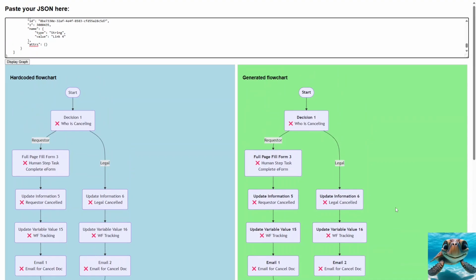So I hope this video provides a little bit of insight into the power of Mermaid.js, some options that you can use to learn about it, as well as the power of web technologies to be able to take the JSON that comes from a DocuSign CLM workflow, consume it, and generate a visual for it.